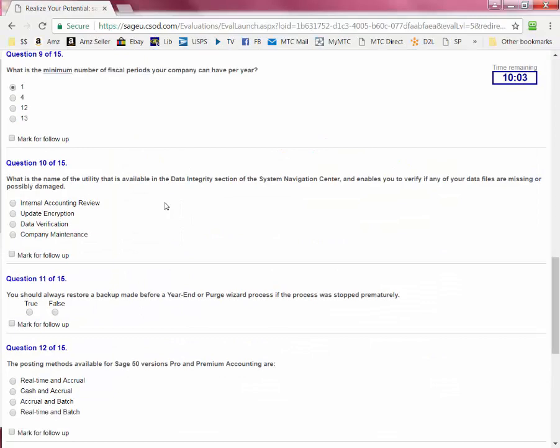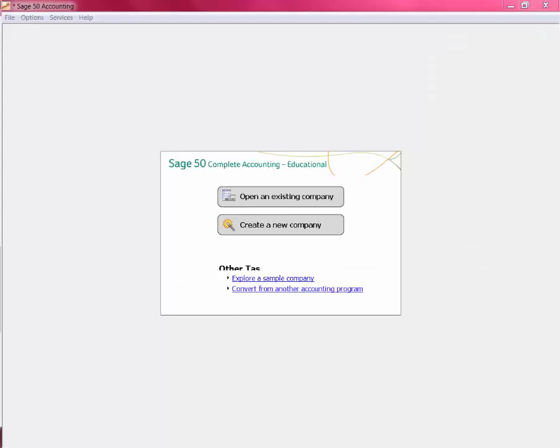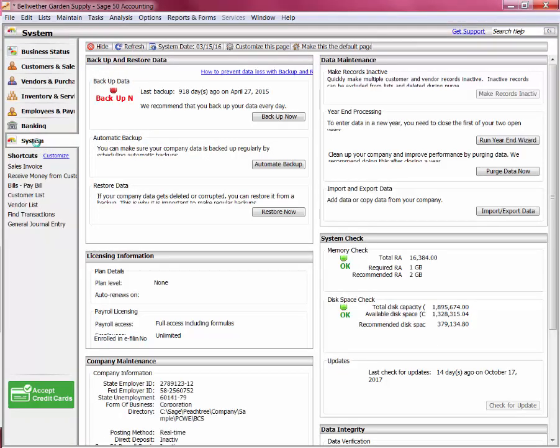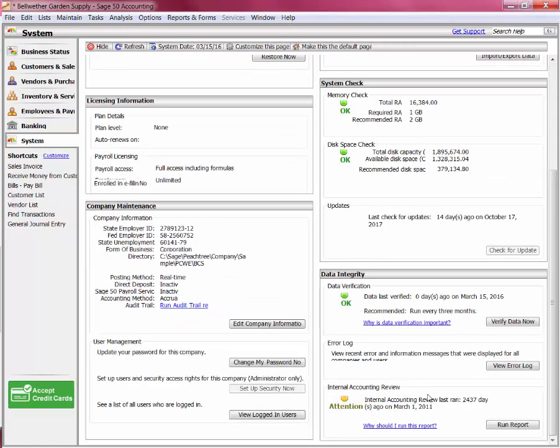Question number 10. What is the name of the utility that is available in the Data Integrity section of the System Navigation Center that enables you to verify if any of your data files are missing or possibly damaged? Well, they specifically stated the System Navigation Center. So I'm going to go to System. My utilities down here.